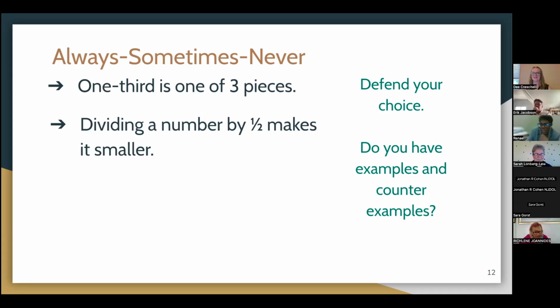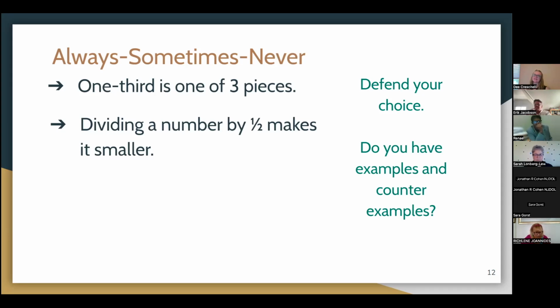What happens if it's a decimal and you divide it in half or divide it by 1/2? So 1/2 divided by 1/2, right? 0.5 divided by 1/2. So some people are going to say sometimes now that weren't at sometimes before. Lots of sometimes happening now.